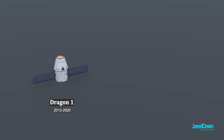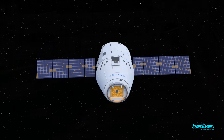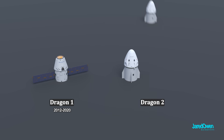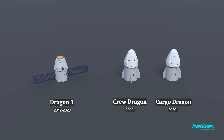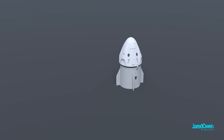The Dragon spacecraft has a few different versions. First came Dragon 1, a cargo spacecraft that brought supplies to and from the ISS with more than 20 flights — it could not carry humans, only cargo. Then came the Dragon 2, which has two versions: the Cargo Dragon and the Crew Dragon. The Crew Dragon can carry people and cargo into space, while the Cargo Dragon looks very similar but can only hold cargo, so it doesn't need life support, abort engines, or controls inside the vehicle. For this video, we'll be focusing on the Crew Dragon.